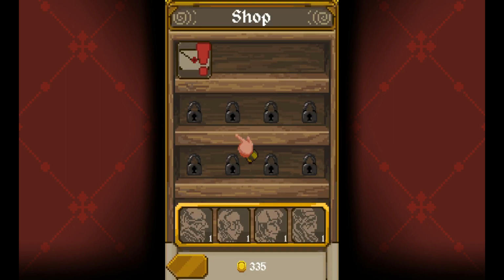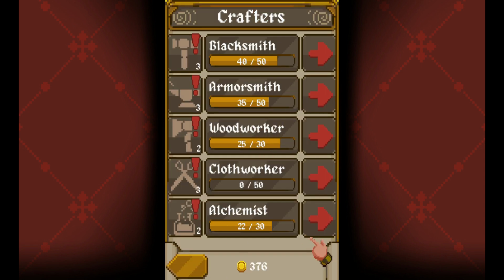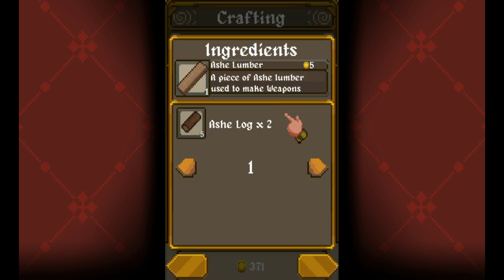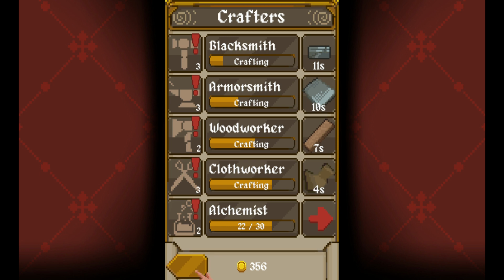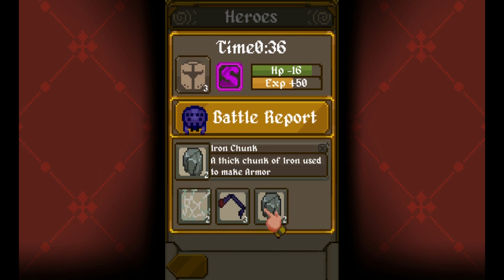Sold. It took 39 seconds. It's quite a turnaround. Okay, let's go back to crafting. Look in there. It's empty. Can't keep up. We got an S. That's a good rating. We got more iron chunks, spider leg, and spider silk.